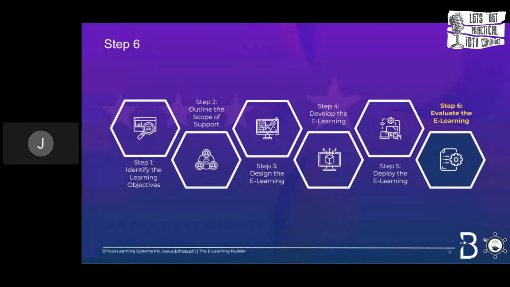And then for some of you, I know you're also using the Phillips, which adds the fifth level, or how we're going to be measuring the ROI model. So just make sure that we're guided, of course, by those principles, just to see if our contents, or the e-learning that we have designed and developed, are successful or not. And that's pretty much the end of the 6 steps for a successful learning.